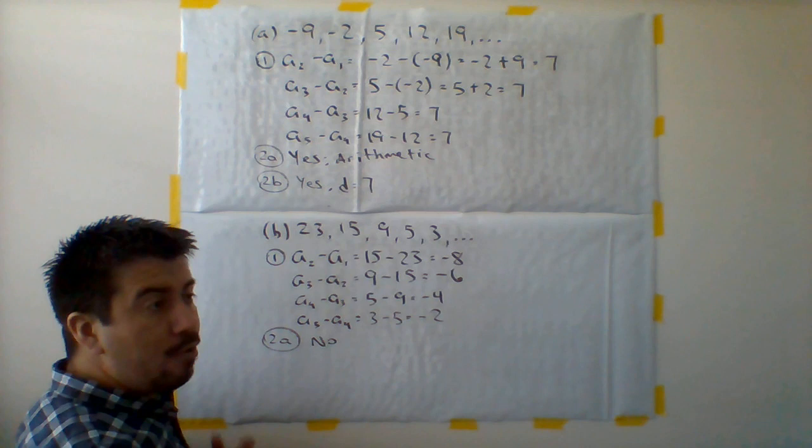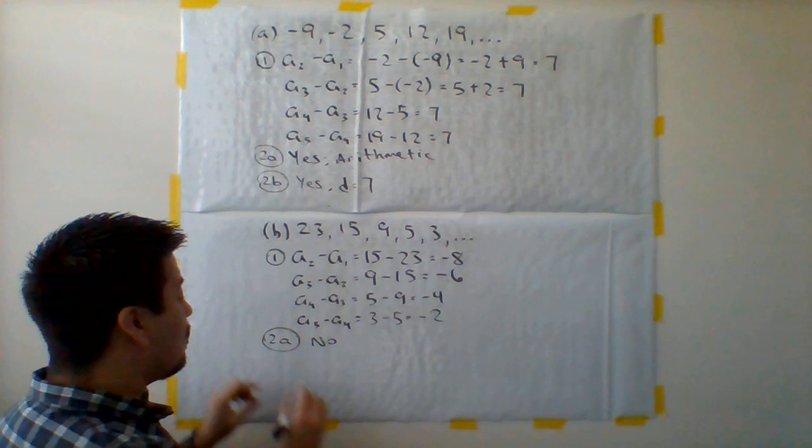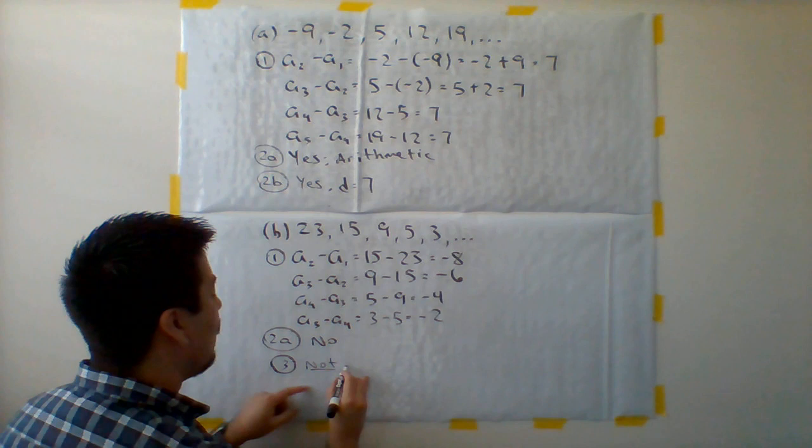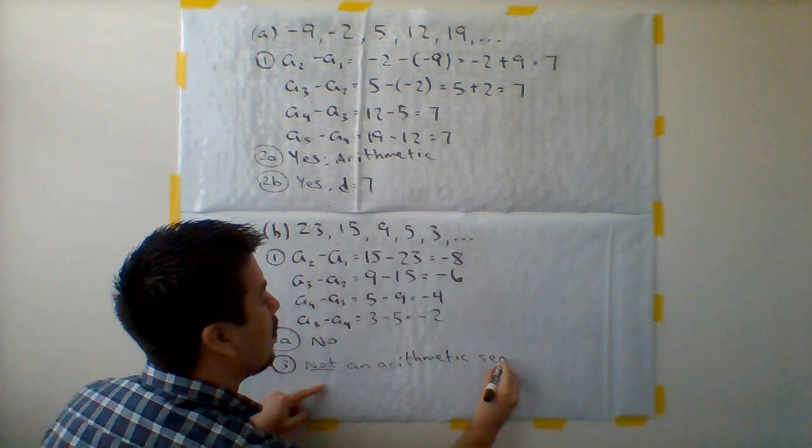So I don't need to identify whether it's an arithmetic sequence that goes in ascending or descending. I'm going to just jump over to step three, which says if the answer to 2A is no, which it is, then the sequence is not an arithmetic sequence. I'm going to put in here, not an arithmetic sequence. So there, there's an example of one where you have an arithmetic sequence and where you don't have an arithmetic sequence. You follow the steps, you're able to tell which one is which.